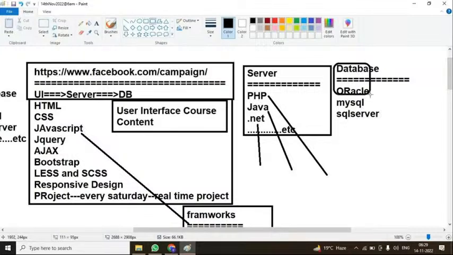If you know all those, then only you can be a developer, a full stack developer. A full stack developer's headache is too much. They have to take care of everything: front-end errors, server errors, database errors, whatever the connection. So we will make all the connections. It should run properly. Otherwise, we cannot give proper output for the client.